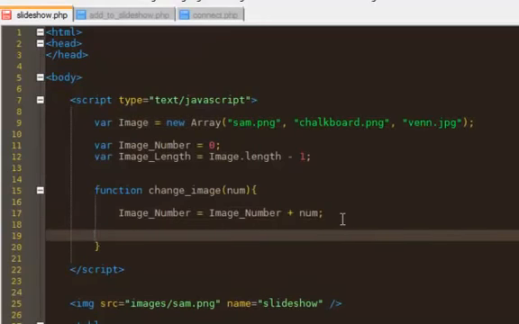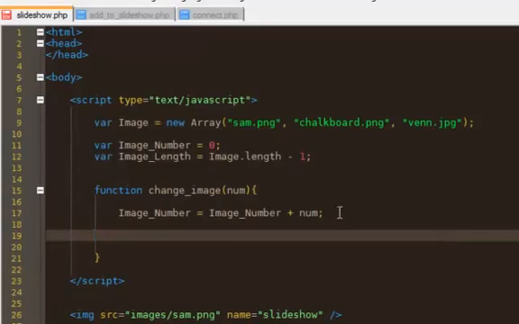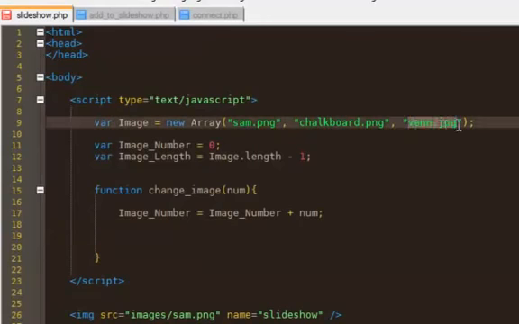ven.jpg. All right, so now the problem here is if you're currently at the Venn diagram, and then you go on to the next, this is going to go from 2 to 3. Well, the problem is we don't actually have a third location in the array. Again, it goes 0, 1, 2. So there's nothing there for 3.